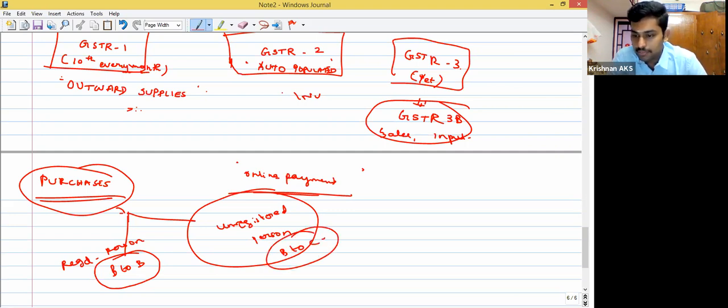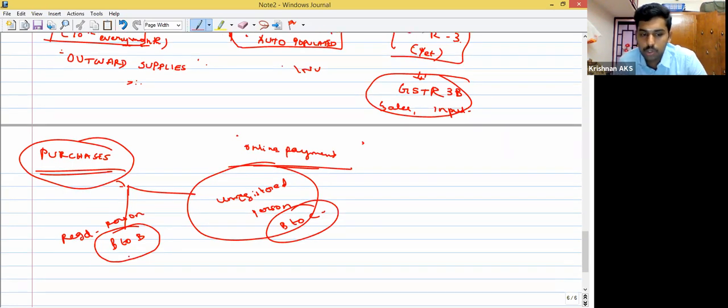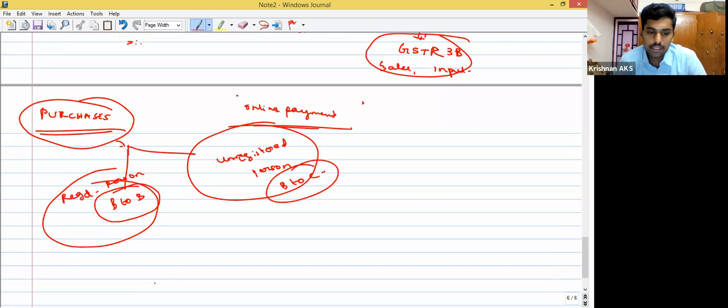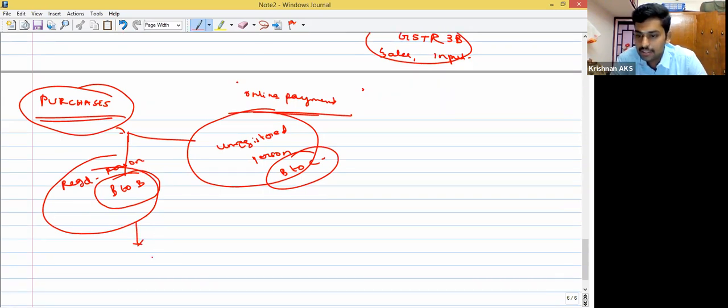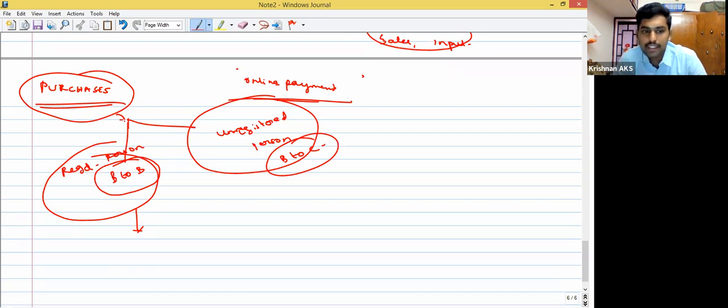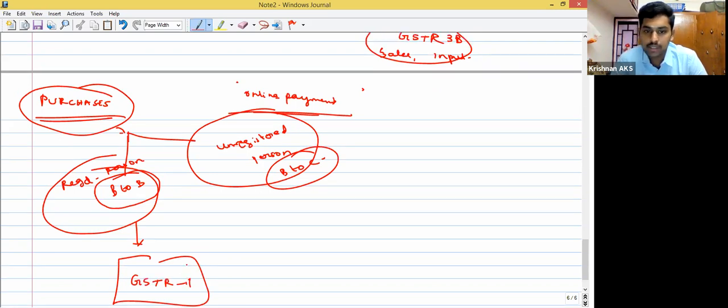Clear. Fine. Done. Sir, the B2B person is actually filing the returns. He will be filing the returns. Sir, what will he have? He will be a purchaser at one angle, correct? He will be a seller at another angle also. By business, he will be purchasing and selling. Once again, the same data flows. GSTR 1, he has to file. And the GSTR 1, which he files, will be flowing there in GSTR 2, sir.